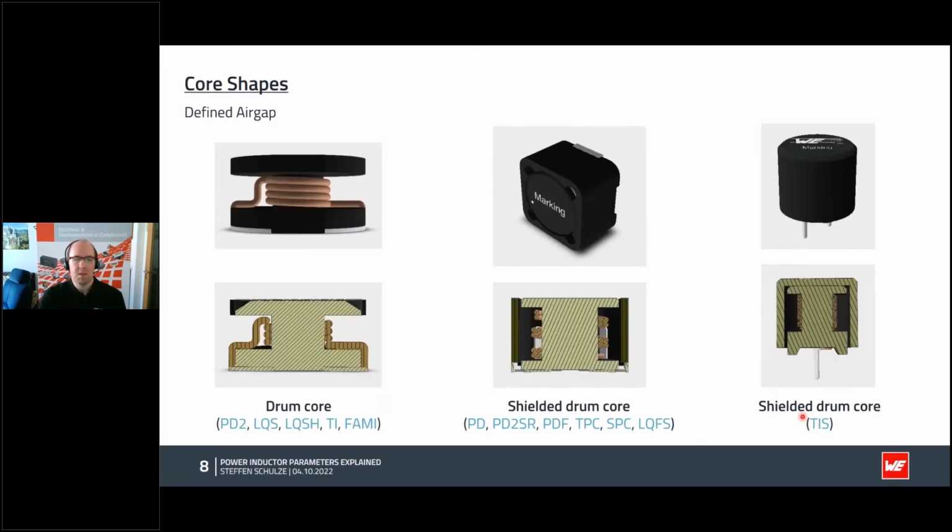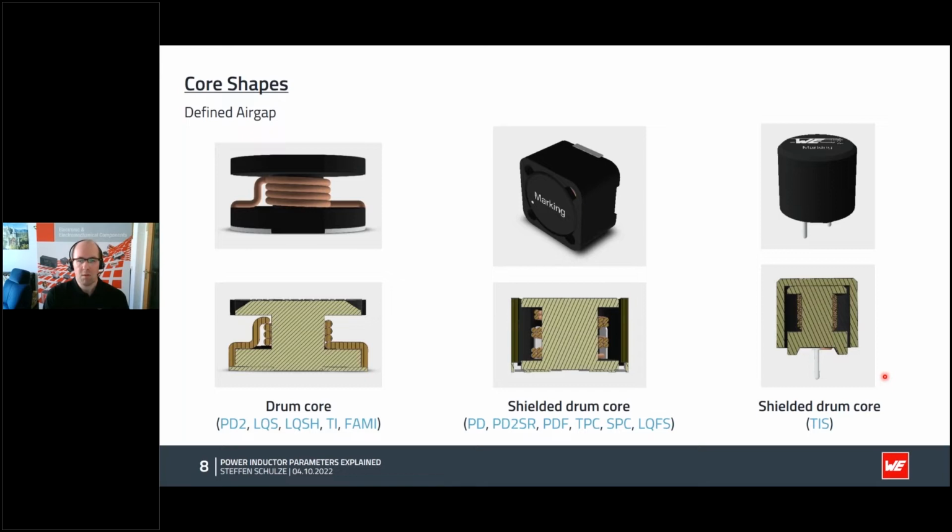On the next page, we see the more common shapes, the so-called drum core shapes, either unshielded, like seen on the left side, or the shielded versions here in the center, or the THT component with solder pins, and the shielded version using this gap here on the top, which consists of ferrite material.